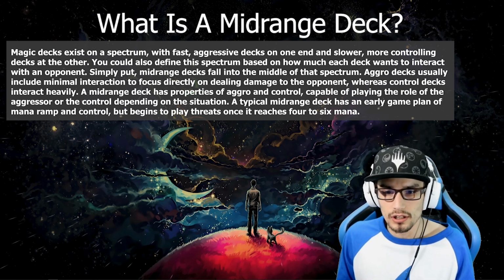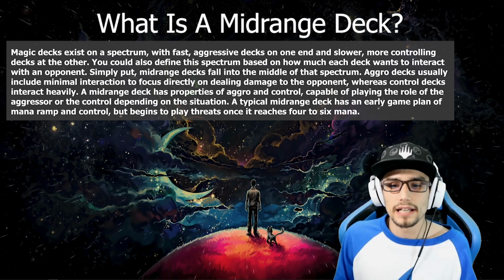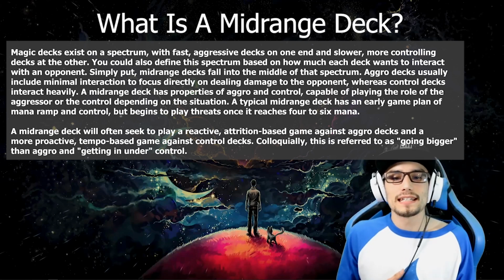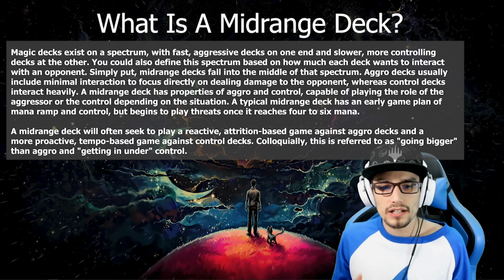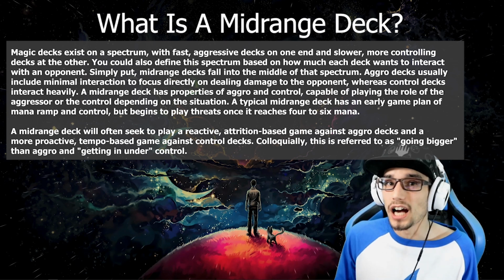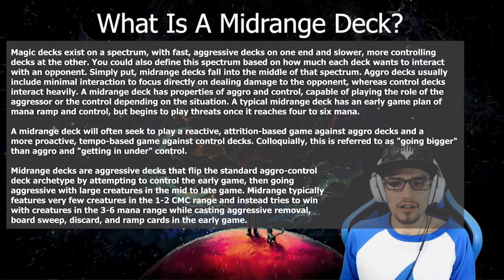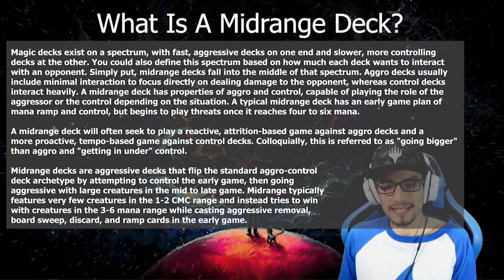A typical mid-range deck has an early game plan of mana ramp and control, but begins to play threats once it has reached 4 to 6 mana. A mid-range deck will often seek to play a reactive, attrition-based game plan against aggro decks, and a more proactive, tempo-style game plan against control decks. Colloquially it is referred to as going bigger than aggro and getting under control. Mid-range decks are aggressive decks that flip the standard aggro control deck archetype by attempting to control the early game, then going aggressive with large creatures in the mid to late game.